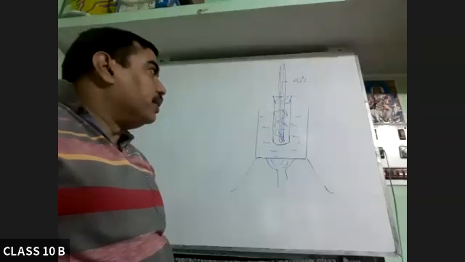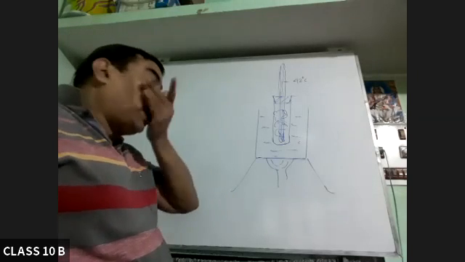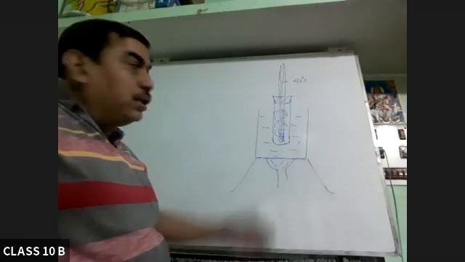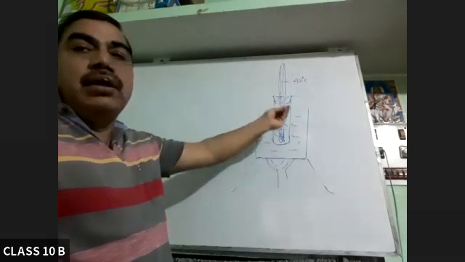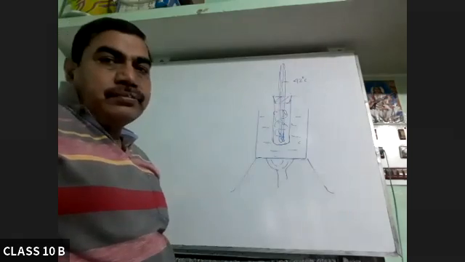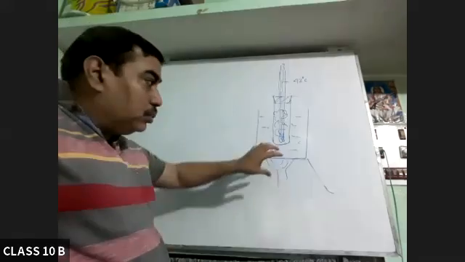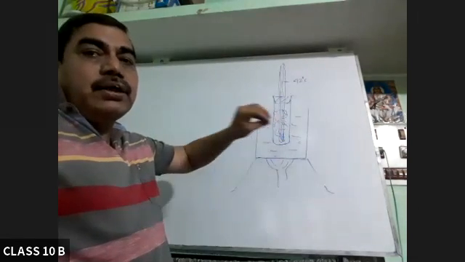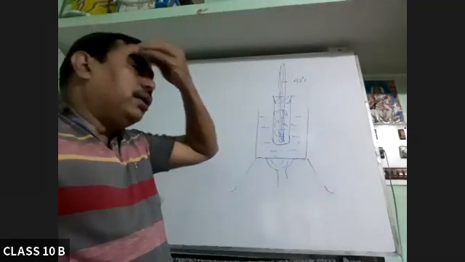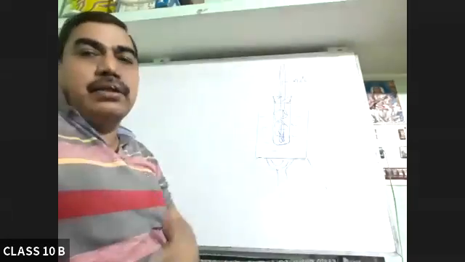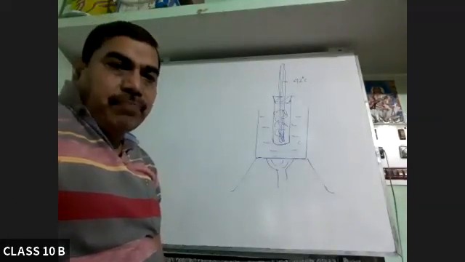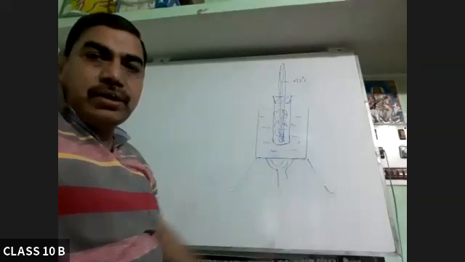So what does it mean? It appears that heat is lost. Whatever heat we are giving during this change of state, that heat we call lost heat, that is latent heat. The name is latent heat. It appears that heat is lost, but actually there is no loss of heat.